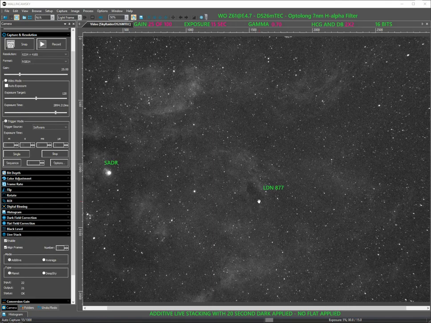Evening, Derek. Yeah, we got 21 in the stack now. I'm going to put about 4 more in, and then I'll move Sadr down to the bottom left corner. I'm leaving enough of an overlap so that I can use Image Composite Editor, ICE, and stitch some of these frames together.